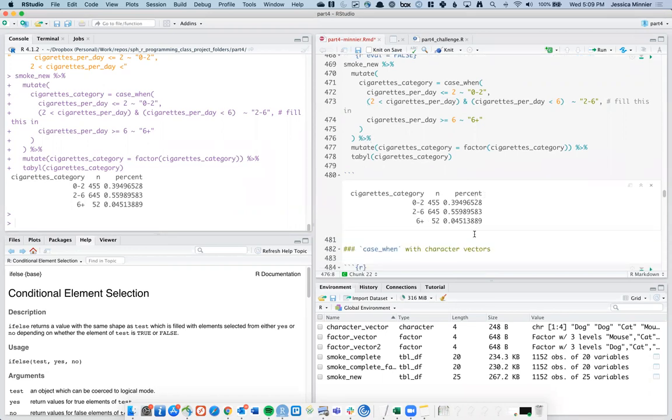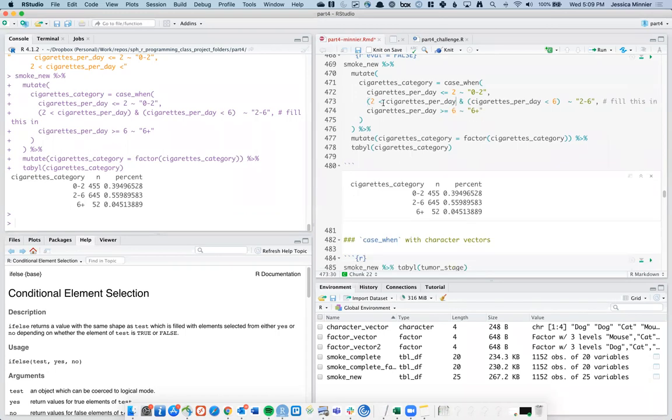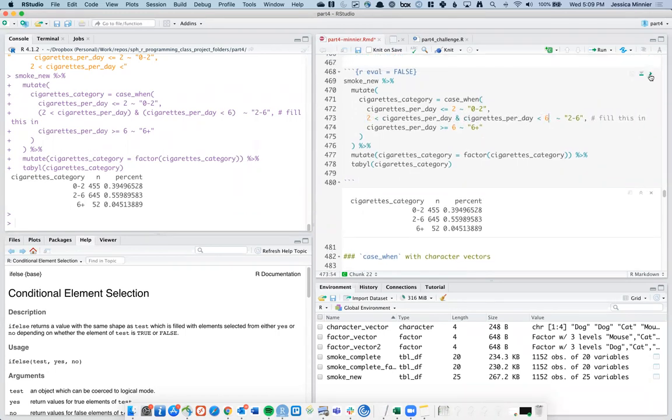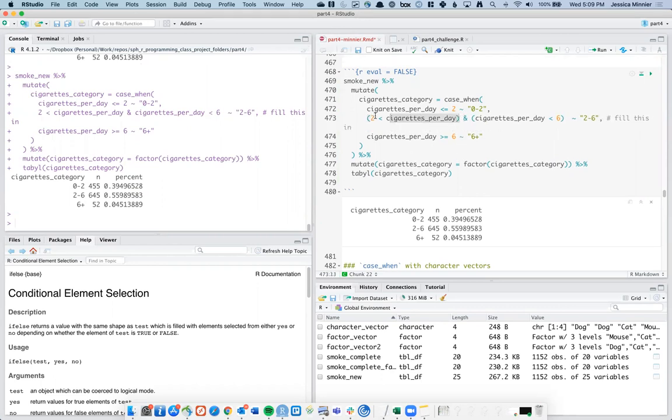Jessica, is it necessary to offset those? I did it without the parenthetical statements and still got the same thing. Doesn't matter. Correct. It doesn't. I do it just kind of for readability, but this does work. Yeah, you can do it either way. I don't know why that works, actually. I think of it as like a math order of operations kind of thing. But it does work to take out the parentheses.